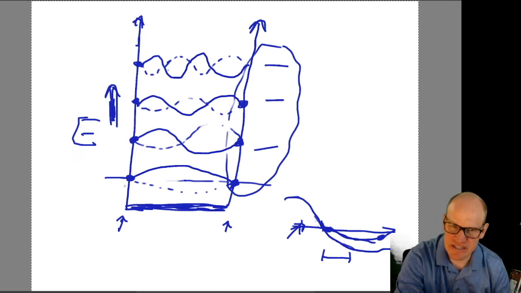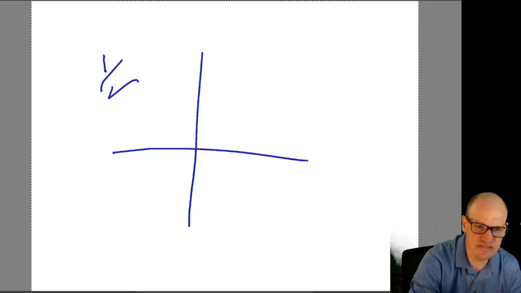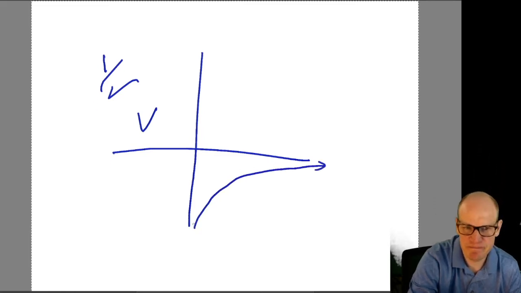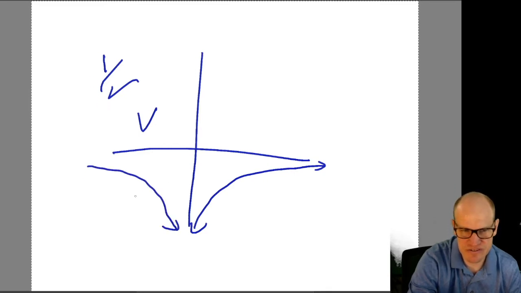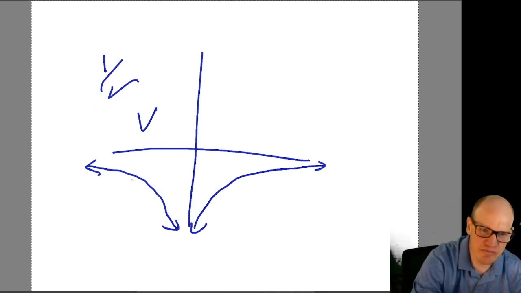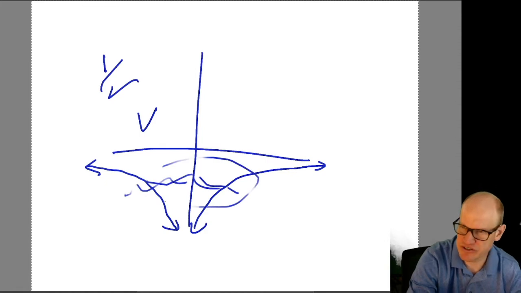Now let's consider what happens when you're talking about a nucleus. With a nucleus, you have a different kind of potential. The potential of the nucleus is a 1 over r potential, so here's potential energy here. It's going to look like this. So this is what the potential looks like, and this is going to go in all directions. So here's a two-dimensional slice of this three-dimensional thing.